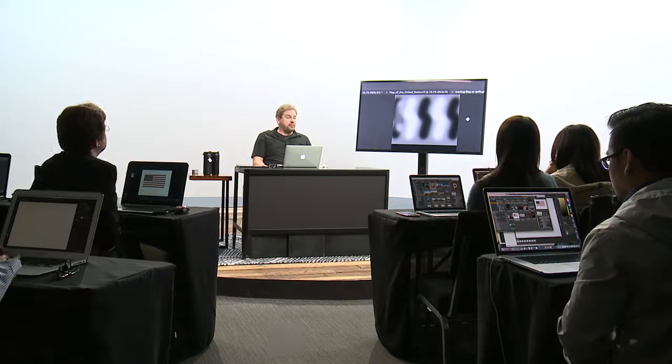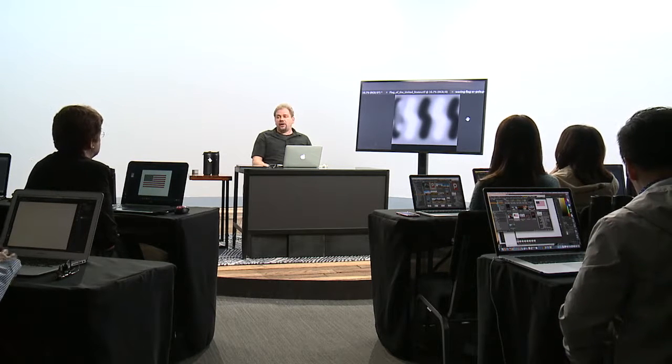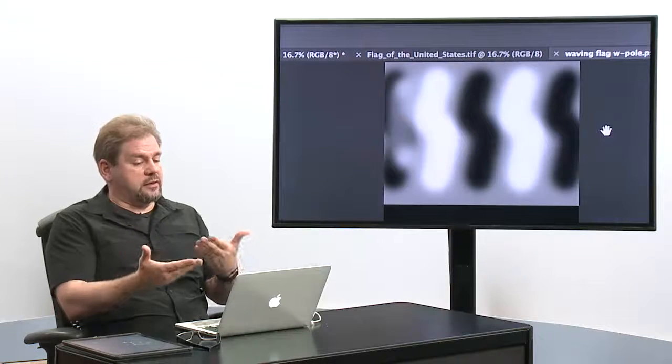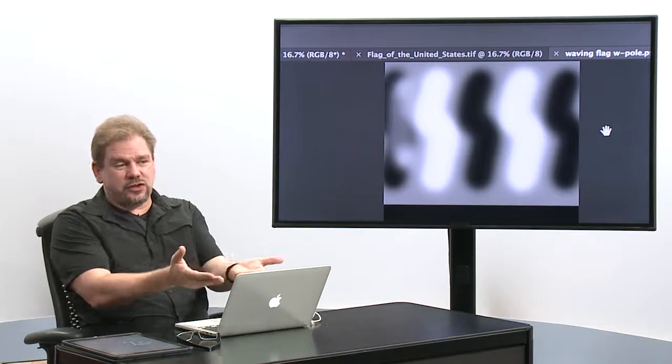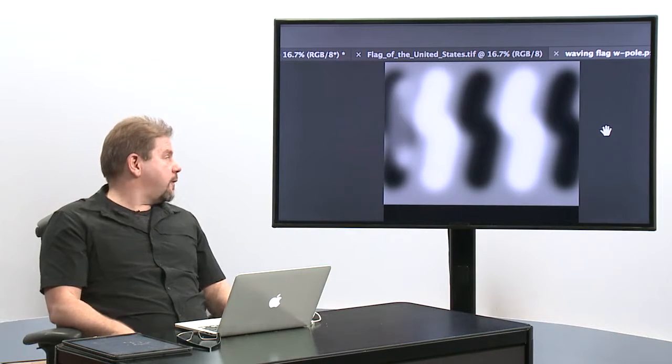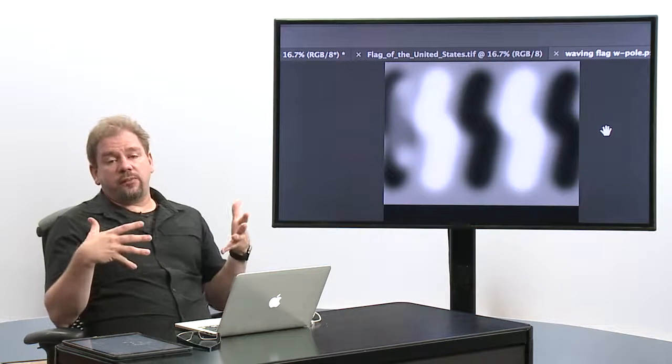Do you see this grayscale picture? That caused the flag to bend. Now, we're going to make a grayscale picture just like this one, and we're going to have it bend the flag. But let's think about why this grayscale thing is useful.